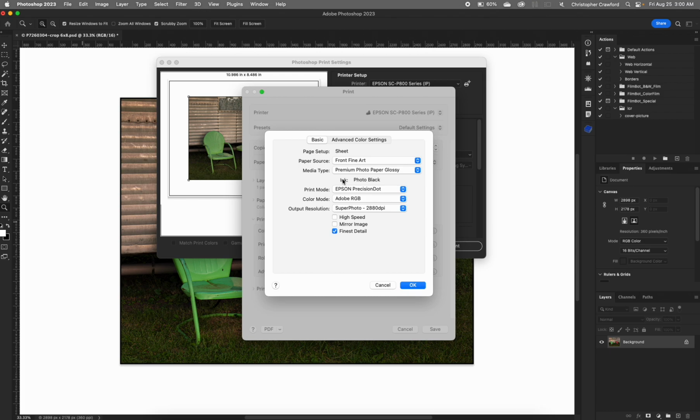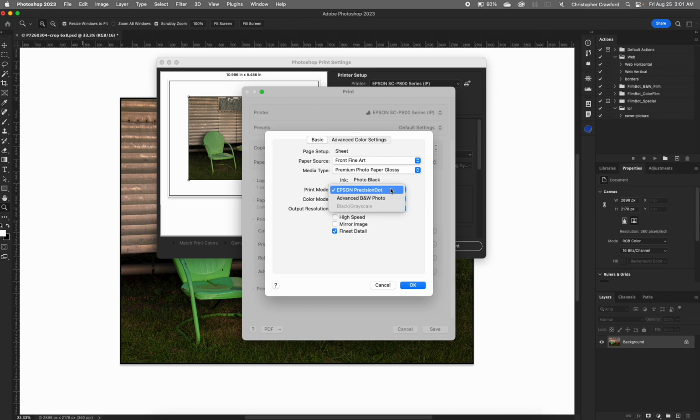On my printer, the ink type is automatically chosen for you when you choose the paper in the media type setting. Some Epson printers will give you a choice where you have to choose one or the other, so you would want to choose whichever one's appropriate for the paper you're using. And if you're using a non-Epson paper, then they will usually tell you in the settings too which of those to choose. But basically, if it's a glossy paper or a semi-gloss or a luster surface or pearl surface type paper, any of those use photo black. Anything that's like a matte paper or a cotton paper or a watercolor type paper, those usually should use the matte black.